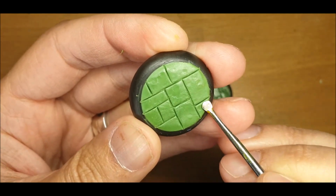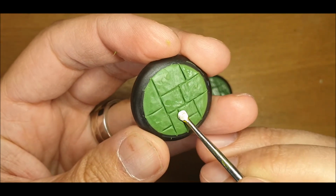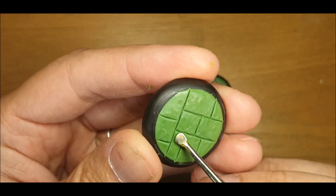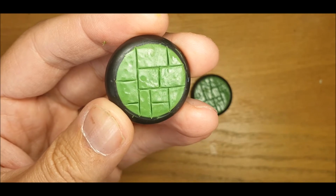This is pretty quick. I've done probably 10-15 of these in the last week, basing some models up for a skirmish game we play called Carnivale. It occurs in the streets of Venice, so kind of nice flagged pathways, really suitable for the game.